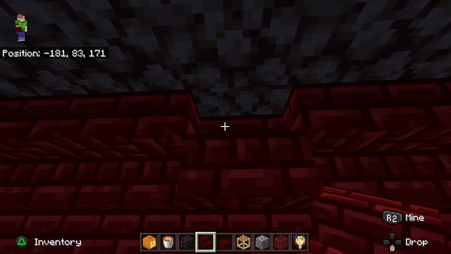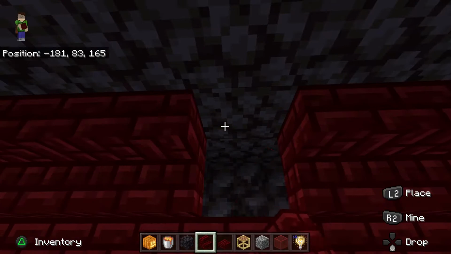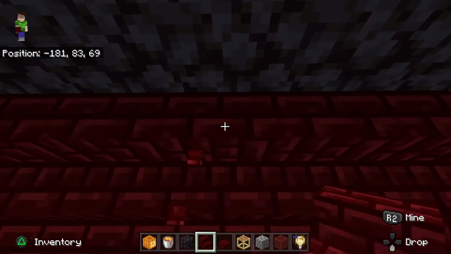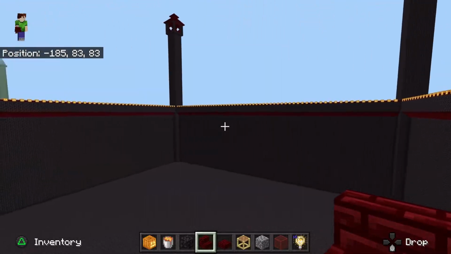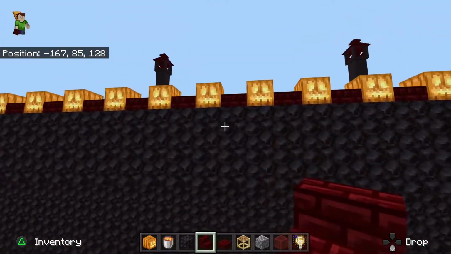Alright, now I made a couple mistakes here. If you make mistakes like this, just fill them in. Make sure they're upside down. It does matter if they're upside down because it just makes the build look a little bit better. Okay, so let me show you what this should look like on all four sides. Looks pretty good, right?